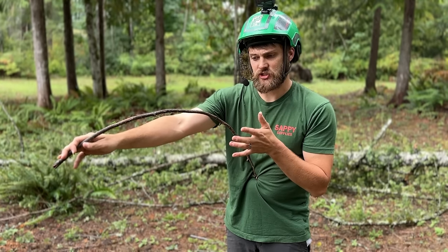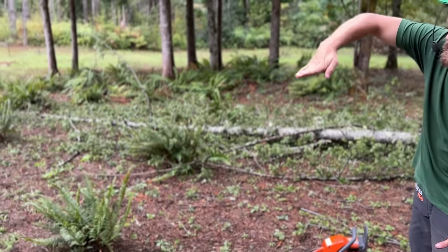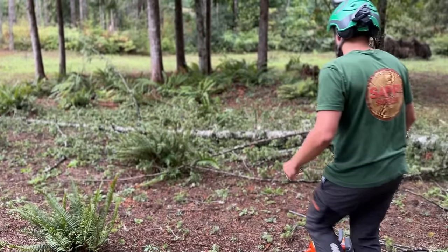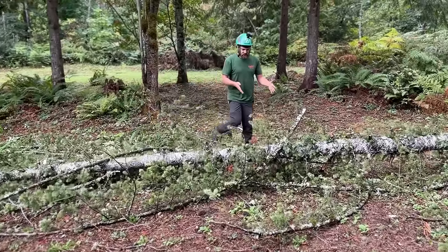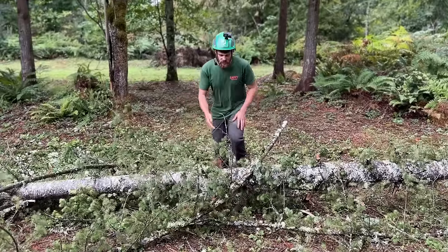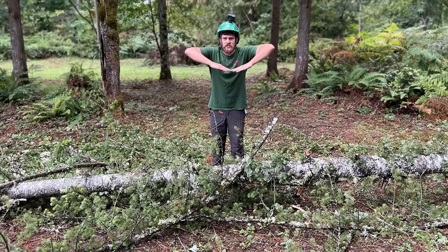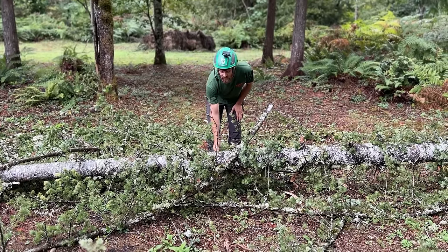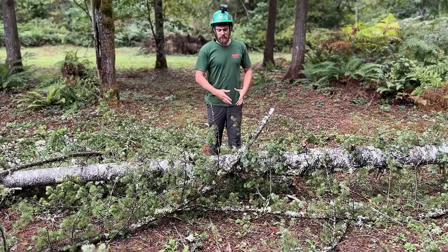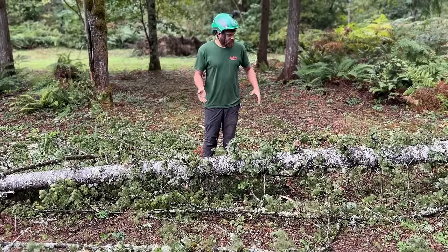You just have to pay attention to the weight distribution of the piece of wood. If you see this tree right here, the tip is still leaning on the ground. Because the tree is suspended like this, I know where the tension and compression is. The compression's right here. If I try cutting straight down into it, this tree's gonna close on my bar. And if I cut up, then it'll pop open. You still have to be careful even doing that because you don't wanna release too much pressure too quickly. But that's kind of the gist of it.